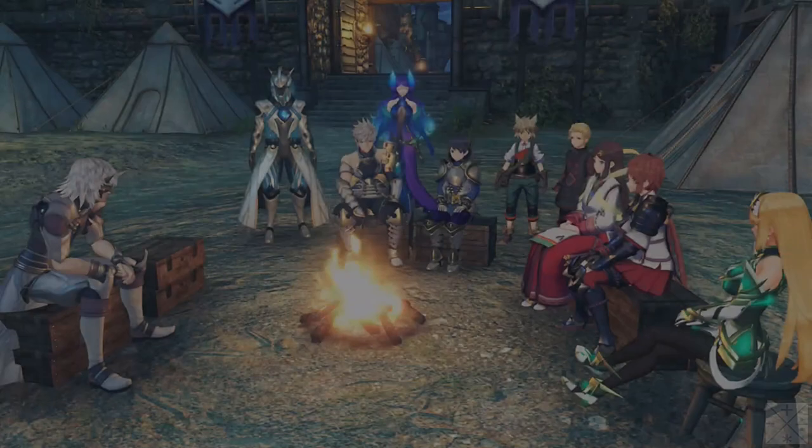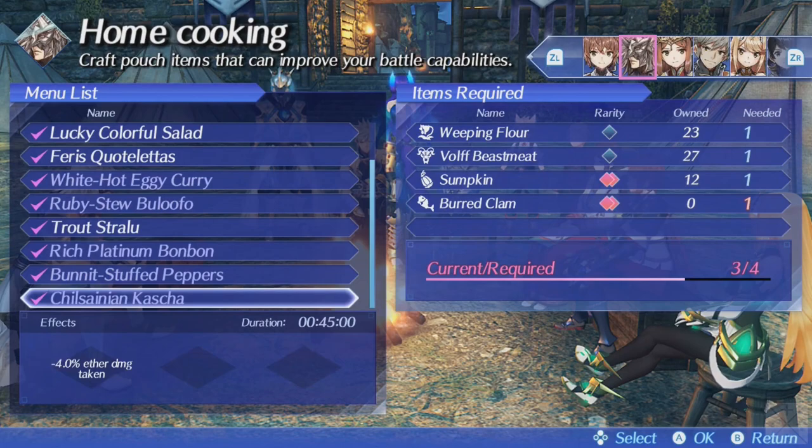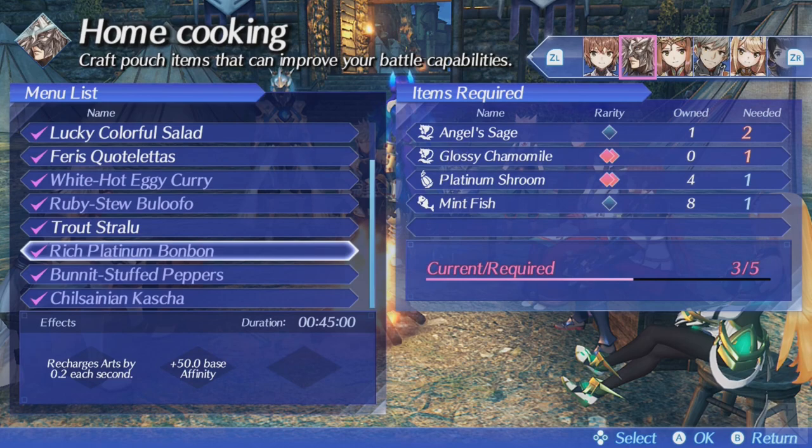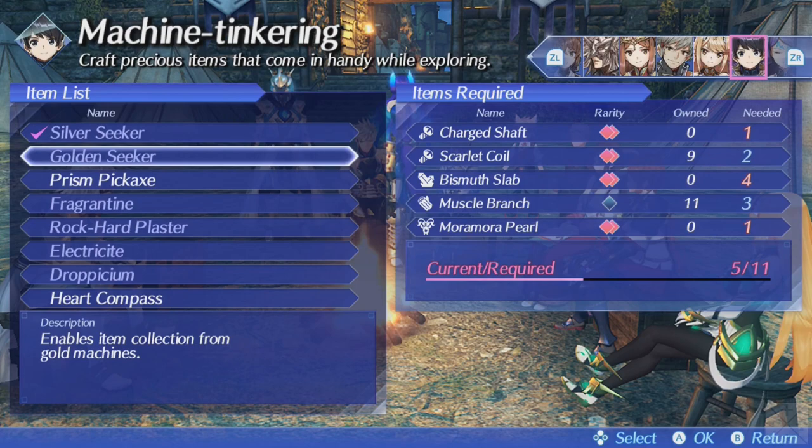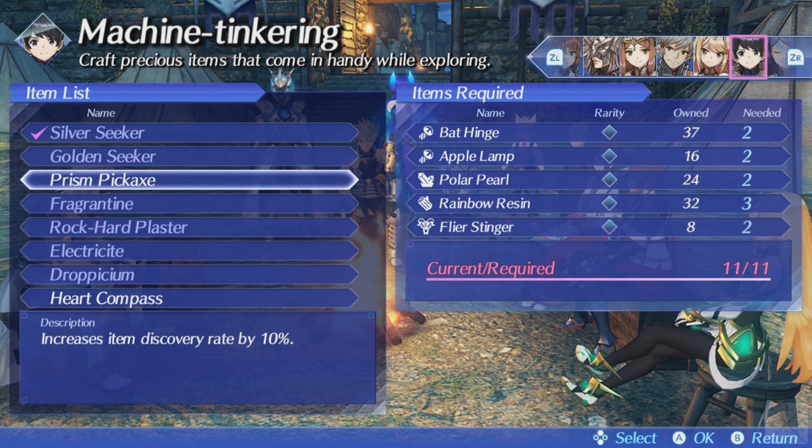Don't spoil your appetite before I'm done. Blast it. Yeah, those two flowers at the top. The angel sage and the glossy chamomile. Shall we get started? Golden Seeker. I still don't have most of the items for that. Prism Pickaxe? Increases item discovery rate by 10%. That could come in handy.